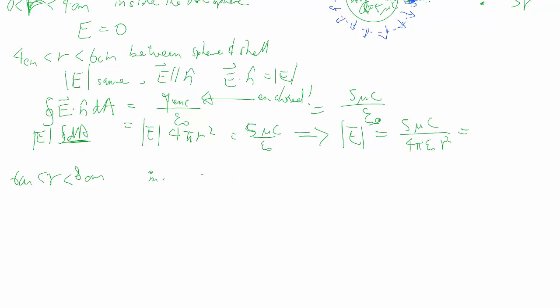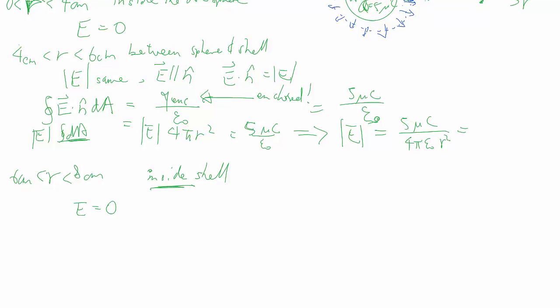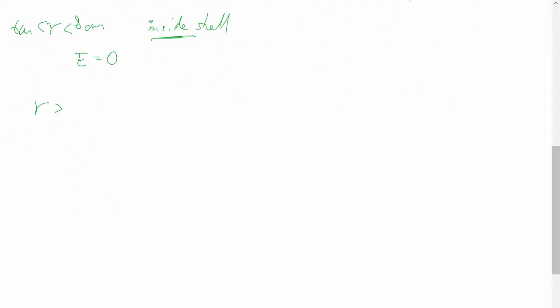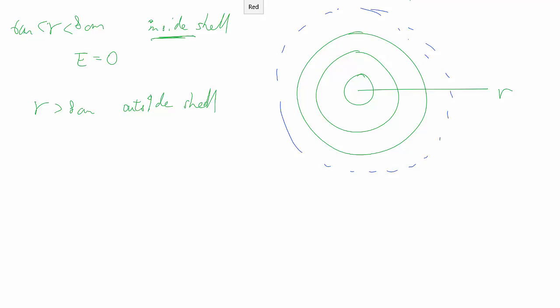And then we keep moving outwards, which brings us to inside the copper shell. And because we're inside a conductor again, electric field 0 again. Then once we're outside of the shell, all the way up to infinity, it acts the same way. So we have the sphere again. To get the electric field at this particular point, we draw Gauss's surface of the same radius all the way around. And again, because of the spherical geometry, this is going to be perpendicular to my surface or parallel to my normal. So my dot product just becomes that.